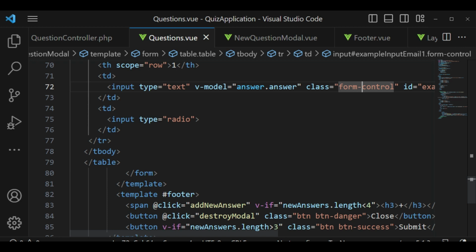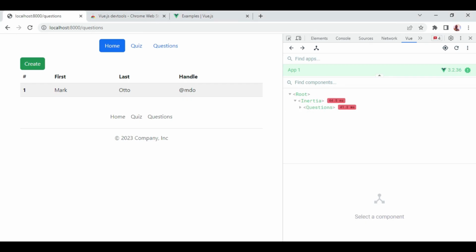But before we do something about the radio, I want us to first check and see if up until where we have reached our code is working or not. So let me refresh. Do I have errors in the console?